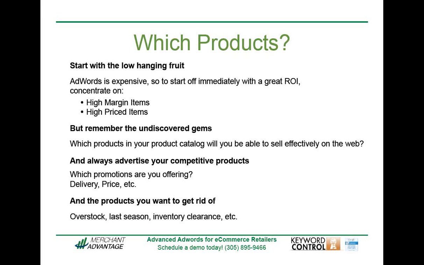AdWords is competitive. The web's competitive. Advertise those products that you have a competitive advantage with, the ones where you have promotion, delivery, price. Really, put your stuff out there when you do have an advantage. And use it as another sales channel to get rid of the stock that you don't want: overstock, last season's inventory, clearance. Use it as an additional marketing channel to accelerate the sales of the product that you want to get rid of.